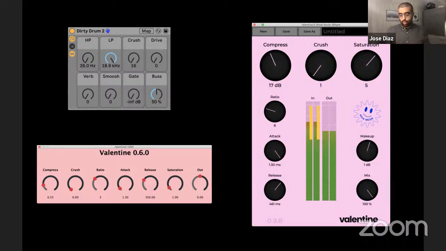And the way that you increase the amount of compression, right, is by driving it harder, by delivering more signal to it. So for some people that can feel like a counterintuitive workflow if they're used to a plugin that's more like an SSL plugin, or even the stock Ableton plugin, where the motion is dragging down because you're bringing the threshold down instead of driving the input signal up.